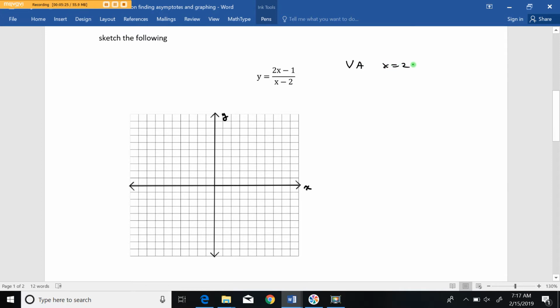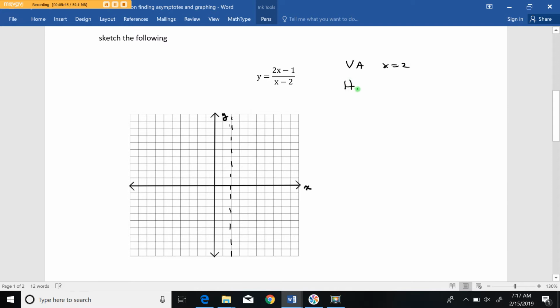I'm going to go ahead and just put this on our graph here. I think what I'll do here is just put a dashed line here. I think in my previous videos I color-coded it, but we'll just do this. All right, so what this means is this function, as it approaches this asymptote, it's going to do something like this, straight up or possibly straight down. We'll investigate that here in a minute.